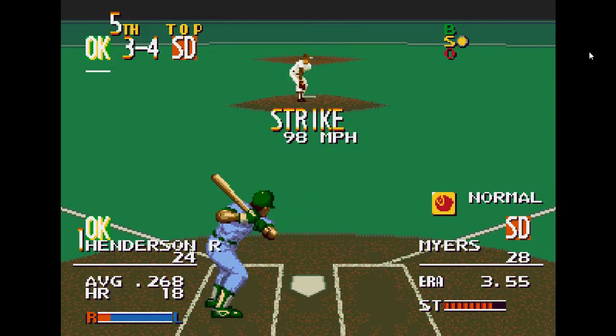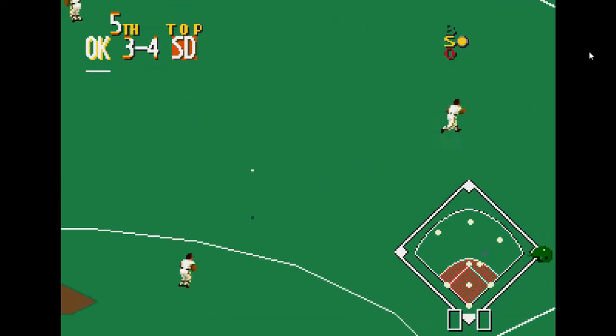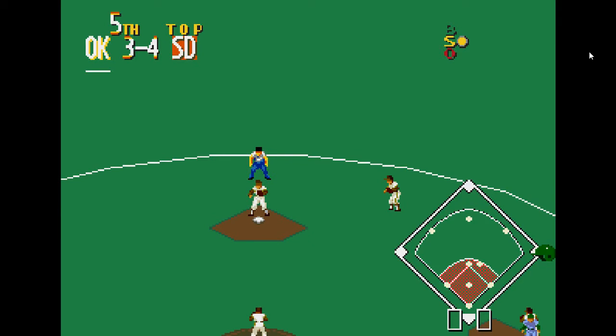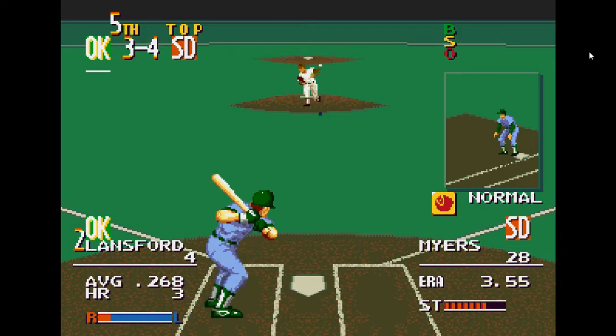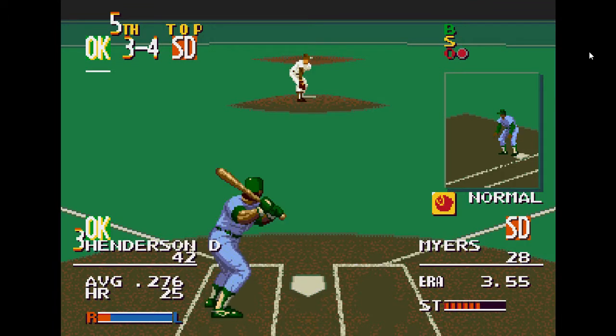Leading off, number 24, a 268 batter. Fastball. Called strike one. 0-1 count. Swing and a ground ball to second. Got it. Close to second. Next up, number 4. Hit on the right. Fastball. Takes it. Strike one. Here it comes. Fastball. Swing and a miss. Strike two. The pitch. Fastball. Swing and a miss. Strike three.